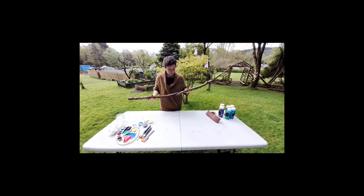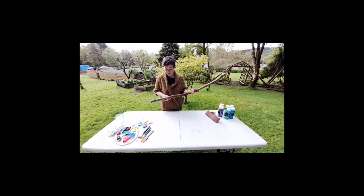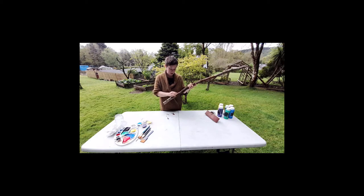Okay, so before you start painting your branch, what you need to do is have a look at if there's any loose bark or anything like that. I've taken off most of it, but I've just noticed here that there's a bit down the bottom. Just take off whatever peels away. It doesn't have to be the whole thing. You don't have to take off all the bark, it's just the rotten bark.